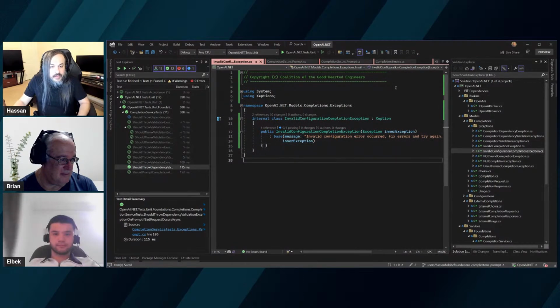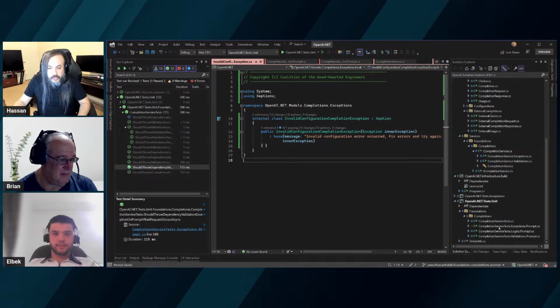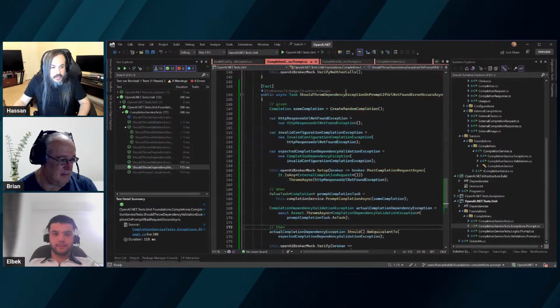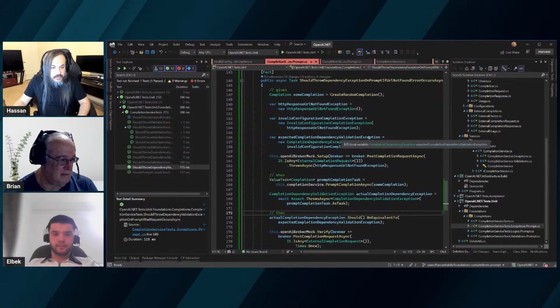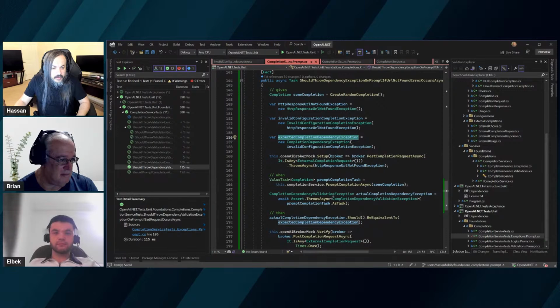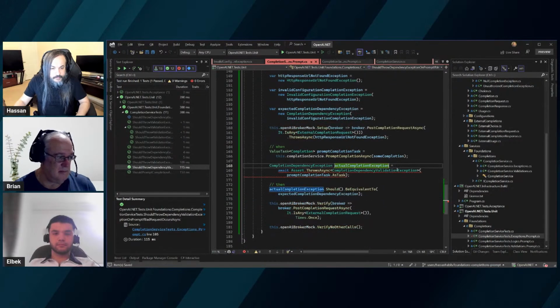And then let's go back here. Invalid configuration, expected completion dependency validation. I don't need that. And then dependency exception. There you go. And also dependency exception in here.